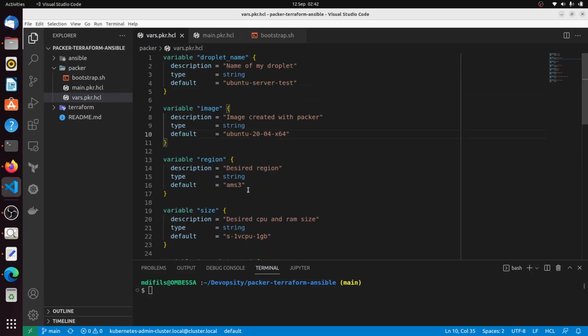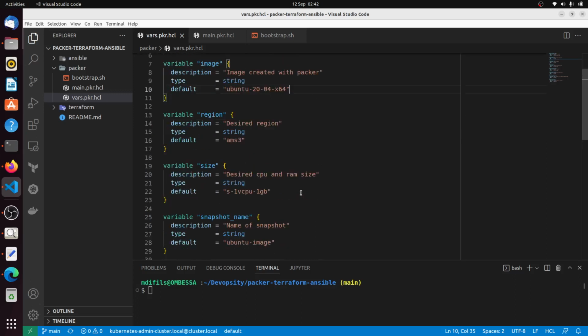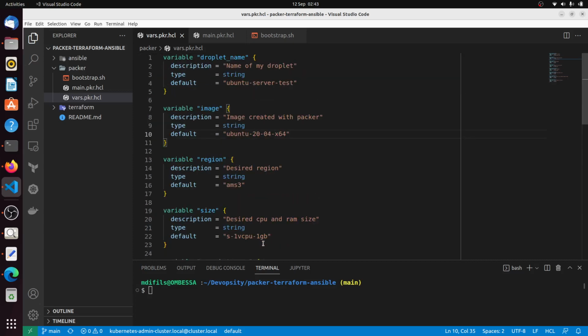Okay, what is the difference between the droplet name and the snapshot name? The snapshot name is the name of my image, because my purpose here is to create an image. But before creating an image, Packer will first of all create a temporary droplet, a DigitalOcean instance.